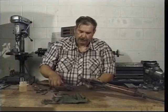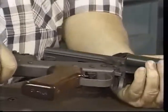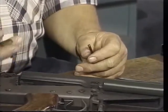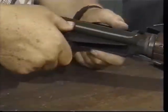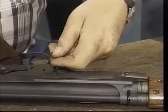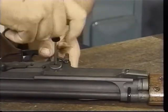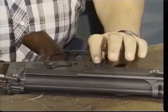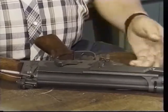Now to reassemble the upper to the lower, you merely slip it on so the holes match up. There is no rule about which side this goes on. It is simply a convention. Some people put it on from one side and some people put it on from the other. But functionally, there's no difference. Now, this goes on. You screw it on. Again, since we lubed this from when we cleaned it, there'll be Lubriplate or Break Free on the axis pin.